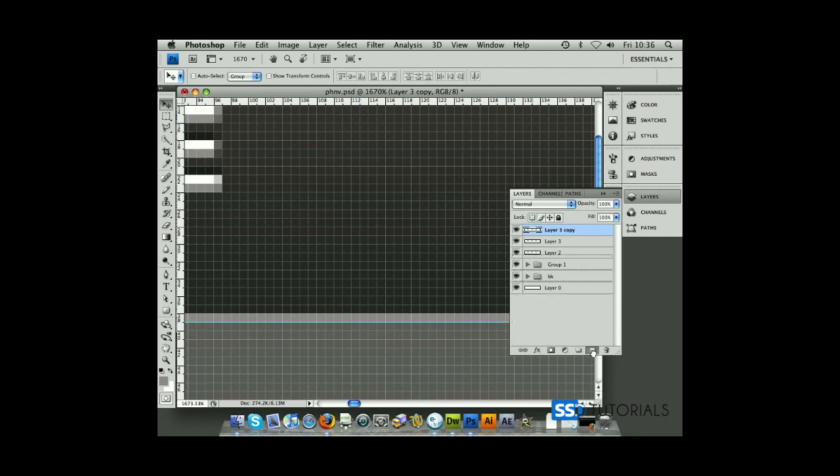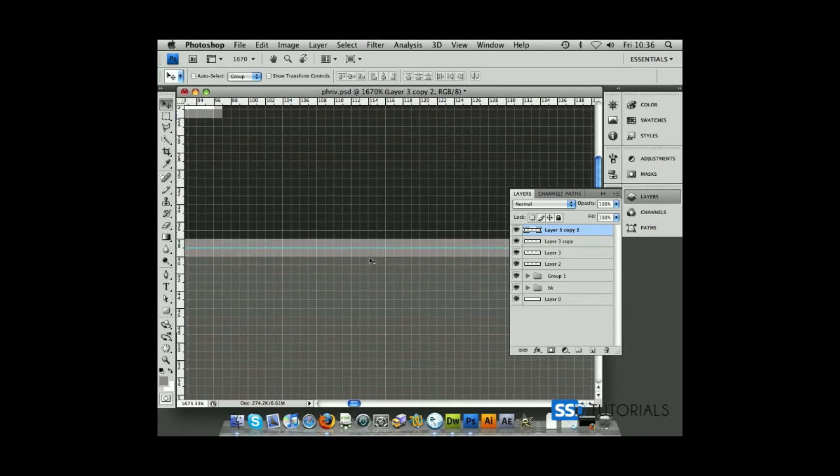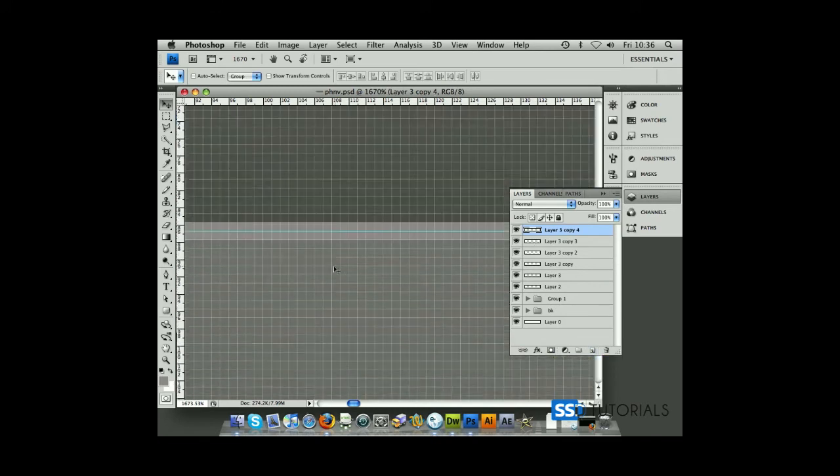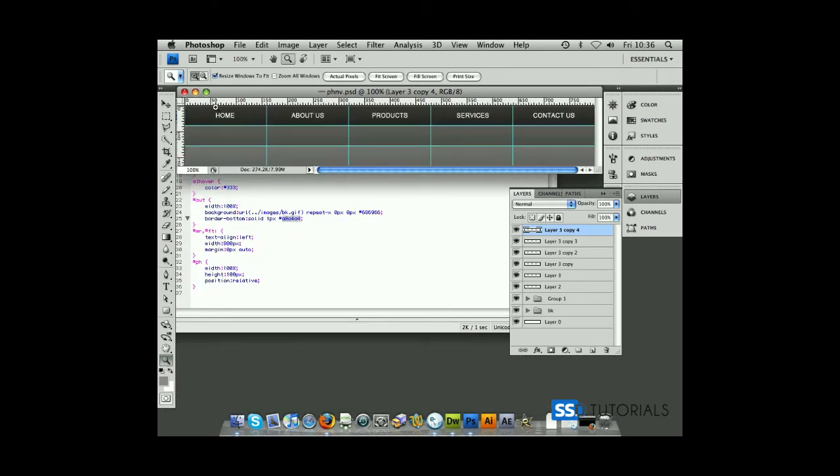Now let's duplicate this again, move it 1 pixel down so that the next button will have it at the top and at the bottom as well. And duplicate this again, and this time move just 1 pixel so that the bottom one hasn't got the line actually attached to it. So these are the horizontal lines, so we can group them together in one folder, and let's rename this folder to horizontal lines.